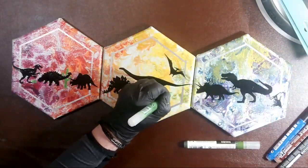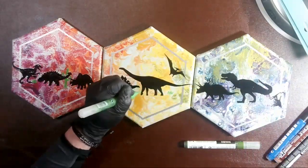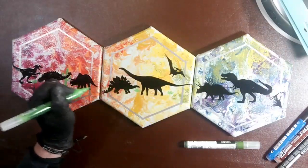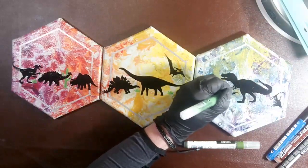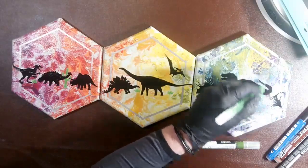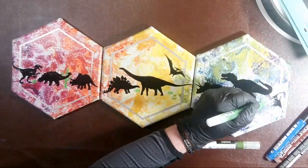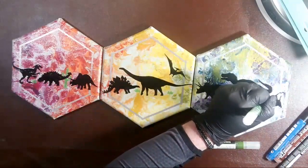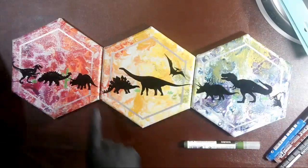All right, so let's get another spiky little one down here. They're gonna be comparative to a dinosaur, they probably wouldn't even be this big, but I don't care. It's fun and festive. That's all I care about. And then maybe right here and a taller one. I don't know. I kind of like having the one tall one over there. So we're just going to do another spiky one down here. And then I'm going to be adding them into little pots, so that's why I'm doing them a little bit higher up. So we will be adding something below them.